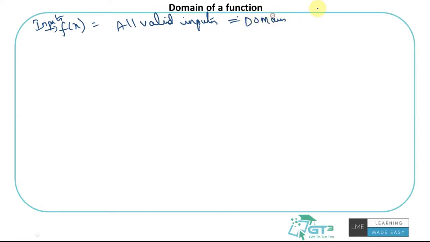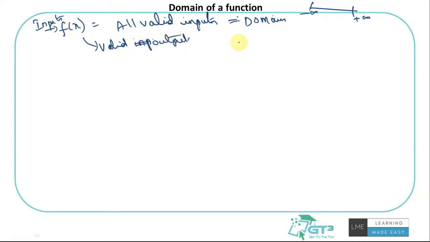So generally we are talking about numbers from minus infinity to plus infinity. Can I give everything in this whole number system as input, or should I give only certain things? That depends. So what would be the problem if I give any value? Why would something not be considered a valid input? If it cannot throw a valid output, then the input that is given is definitely not counted as a valid input.